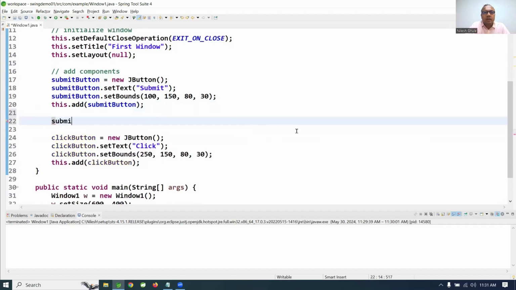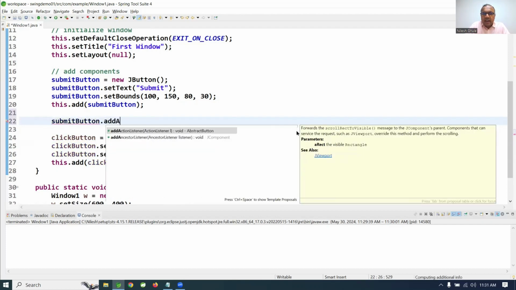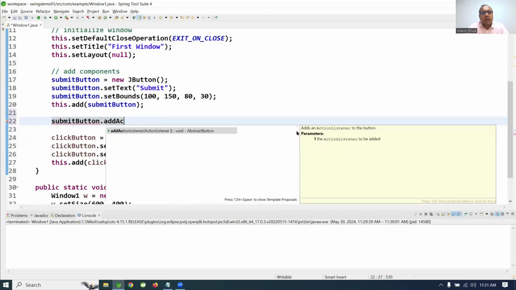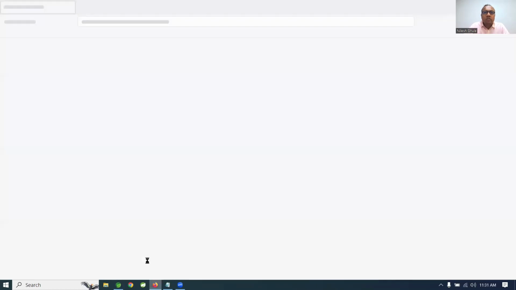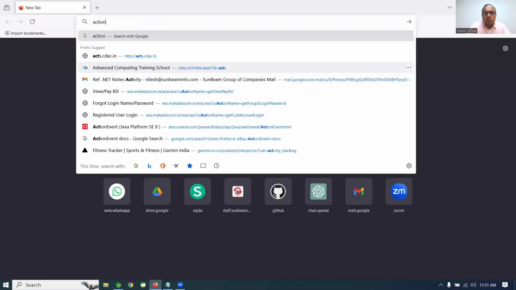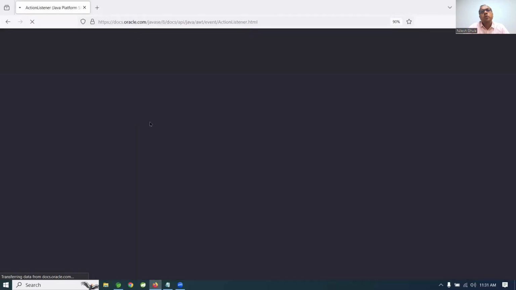For this submit button click, I want to do something. So submitButton.addActionListener, and addActionListener takes an argument which is the ActionListener interface. You can go to the Java docs and take a look at what ActionListener is all about.